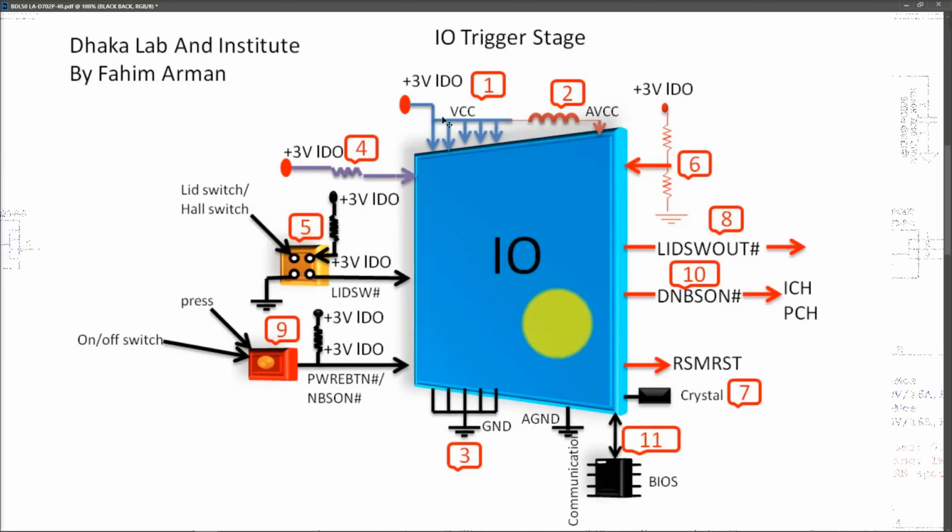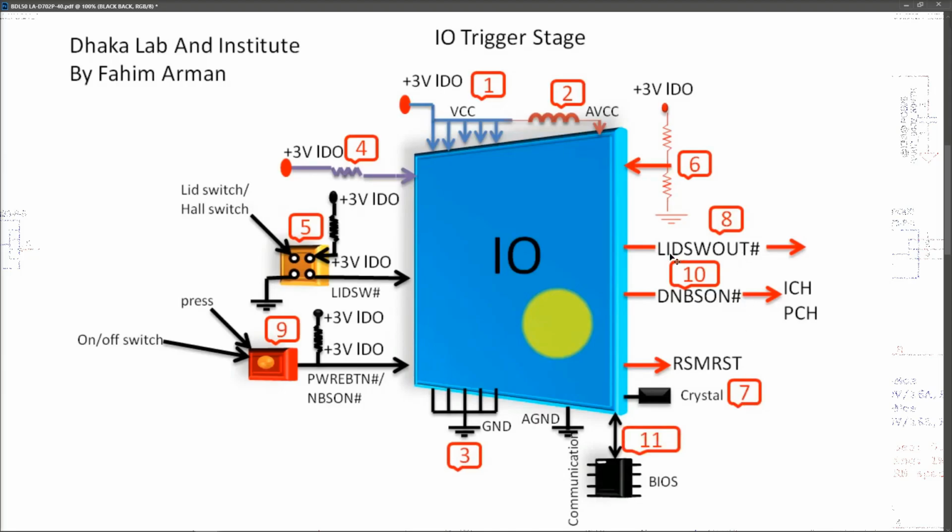So it's basically the first stage is you need to check for an input voltage. There also should be an analog voltage, there should be a ground, there should be a pull-up resistor connected to another pin that has 3.3 volts LDO also. There is a Hall switch or a lid switch to make sure that the lid isn't closed. There is thermal protection here through a resistor ladder. There is a crystal that needs to be working in order to give it a clocking system, number 7.